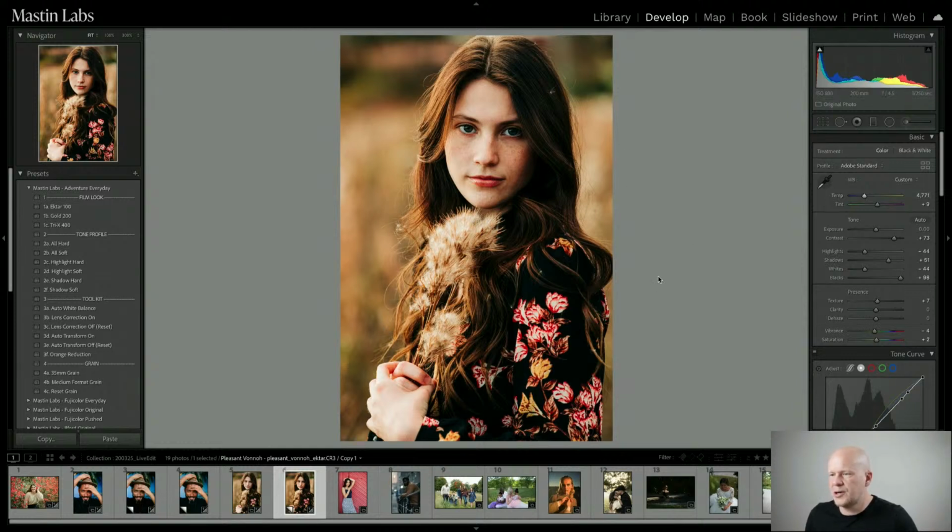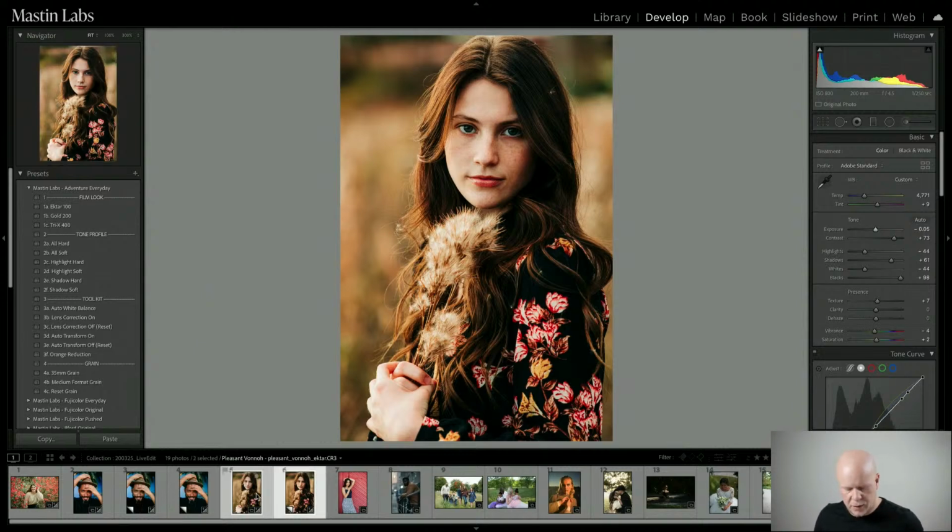It's a little harsh. Ektar is very contrasty, so I might want to smooth that out with all soft. I do like the highlights though. Let's just use shadow soft. Yeah, I like a good clean highlight, a brighter highlight, not blown out, but it's got a little bit of depth to it. So I left it. Some people would do all soft, where you're also knocking down the highlights. To each their own. Both look good, but I tend to like a little bit hotter highlights.